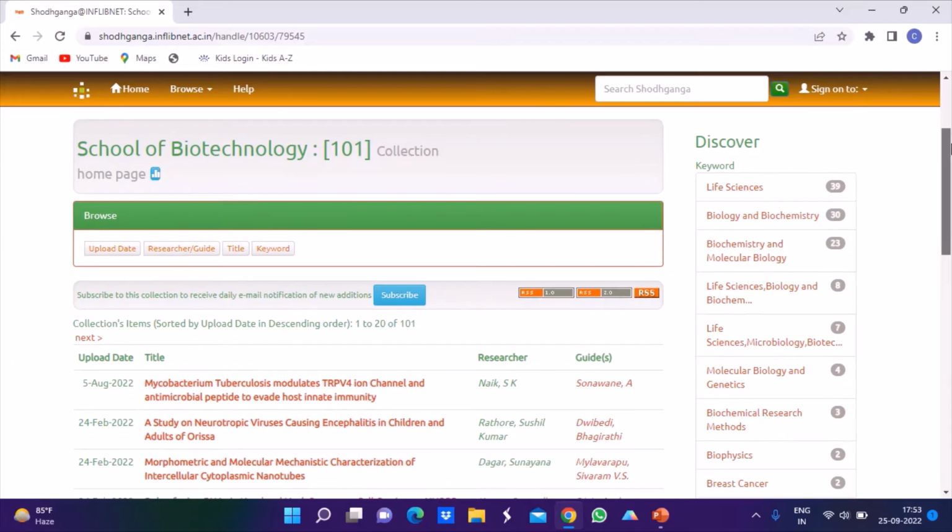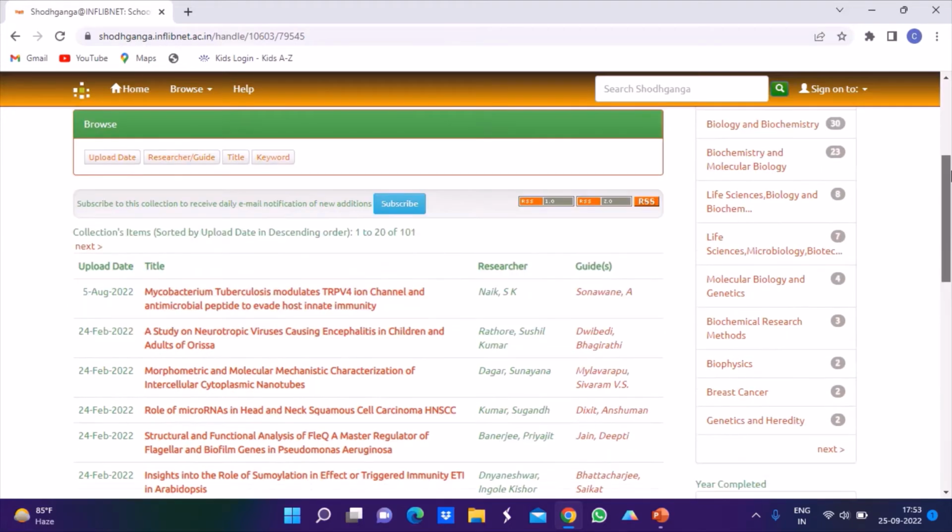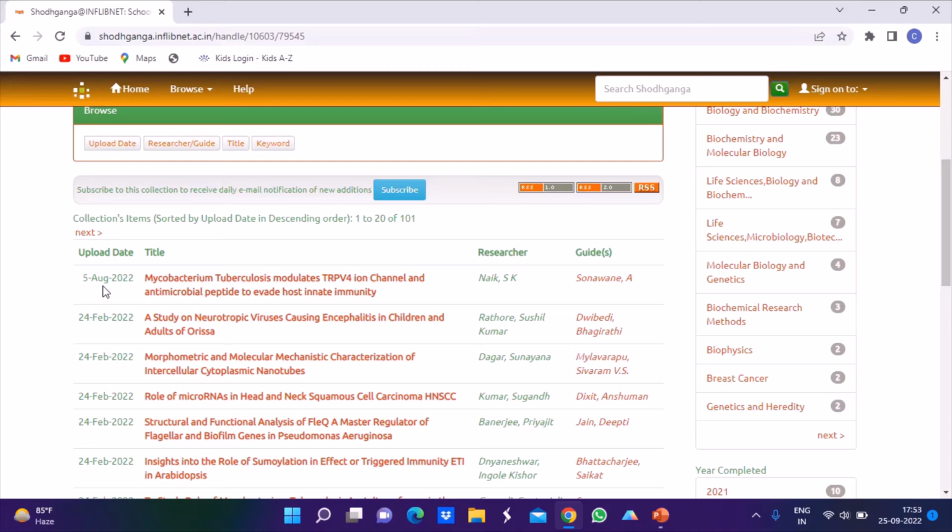Okay, the search result has come up. The thesis most recently submitted to the School of Biotechnology is this one, on Mycobacterium tuberculosis.